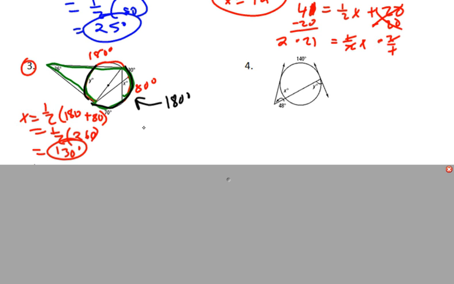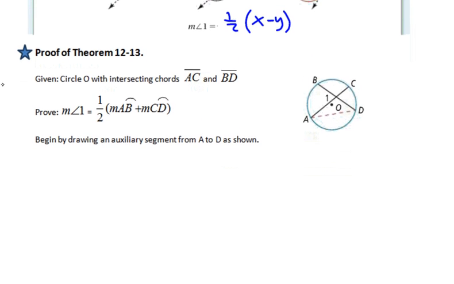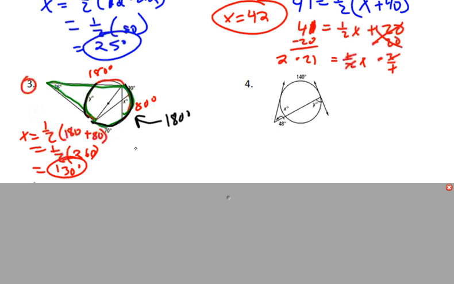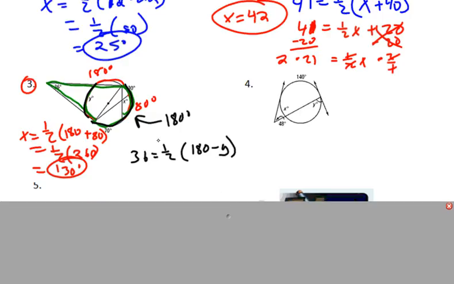So let's use the theorem where it's outside of the circle, which is the second one. The angle measure is equal to 1/2 of x minus y. So 36 would be equal to 1/2 of 180 minus that y. And here we go. Here's some algebra for us again. I'm going to do this one a different way. I'm going to multiply both sides by 2 first, cancel that out. So I have 72, I keep getting my 2's and 7's mixed up. 72 equals 180 minus y.